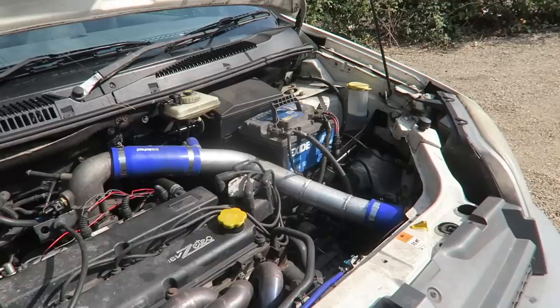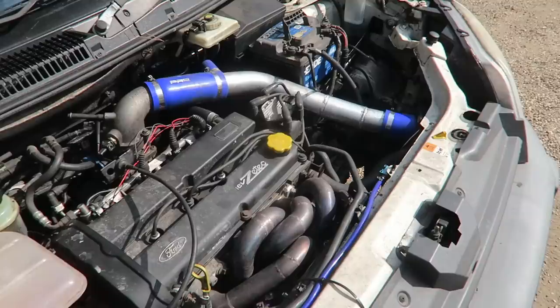On a Focus RS inlet manifold. It's got a Zeus Speed custom exhaust manifold, externally gated with a Turbo Smart 38mm external gate and the screamer pipe that you can hear. That's whipping straight out of the side there.